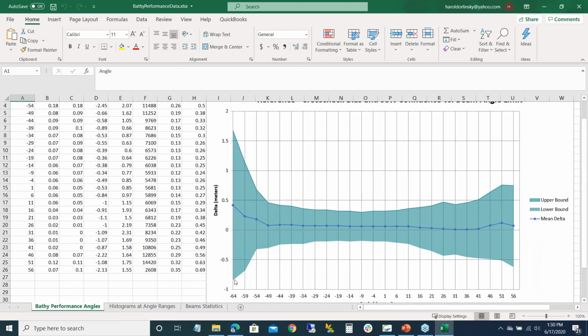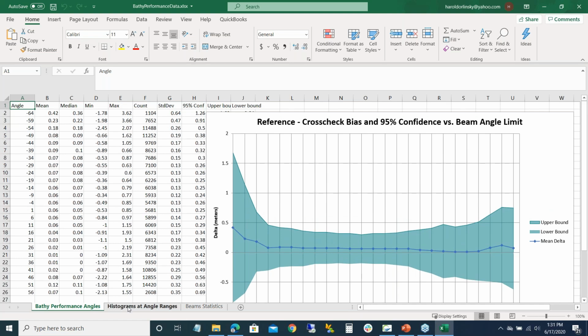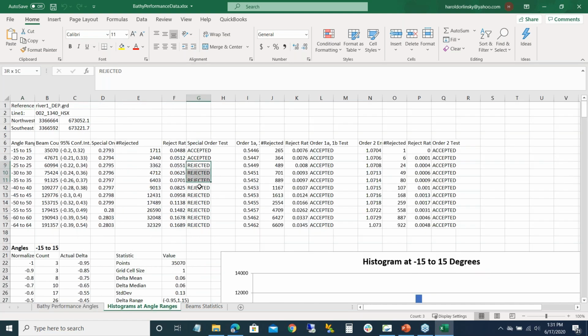This is where I said, the outer beam. If we say I want to go out to 60 degrees, well, 60 degrees is a meter uncertainty, 1.75 meters. Maybe at 55 degrees, it's a little bit more than 50 centimeters. Well, what really is the statistical cutoff? If we look at the histogram at angles, we go up on top, we can see that we are finally rejecting beams. So for special order with this data set, anything beyond 25 degrees isn't accepted based upon the math that we do. If we look at order 1 and 2, everything is accepted. Order 2 is everything. Everything gets accepted in order 2, unless you're really bad.